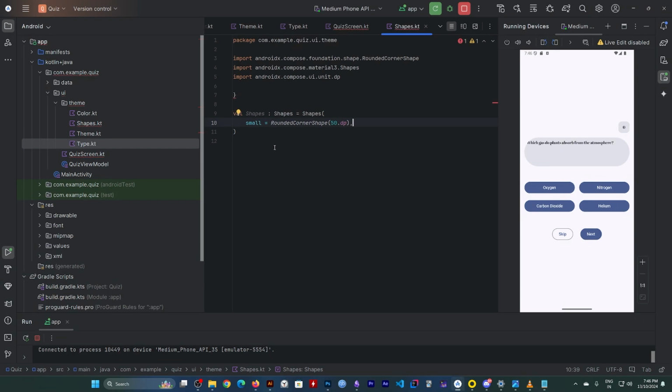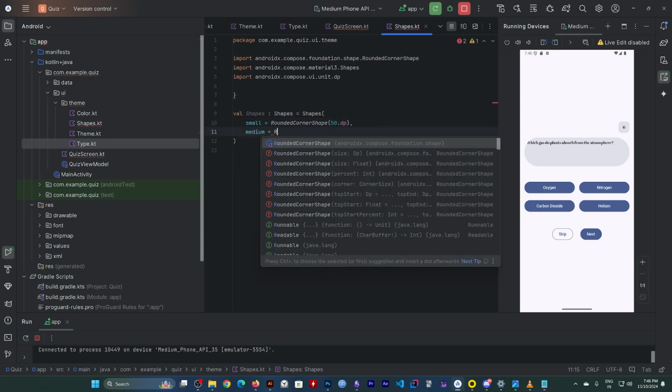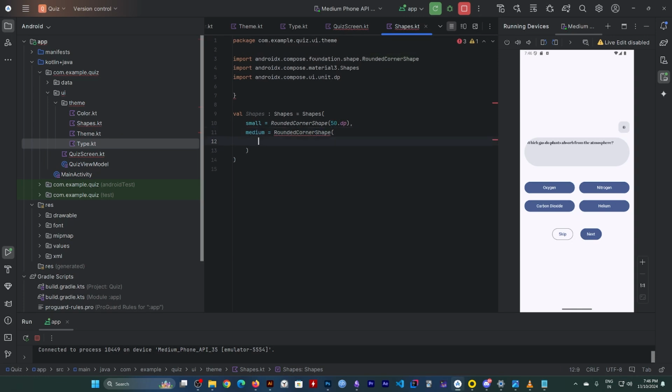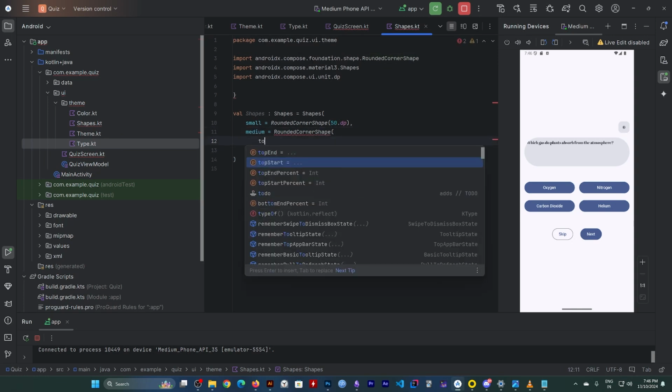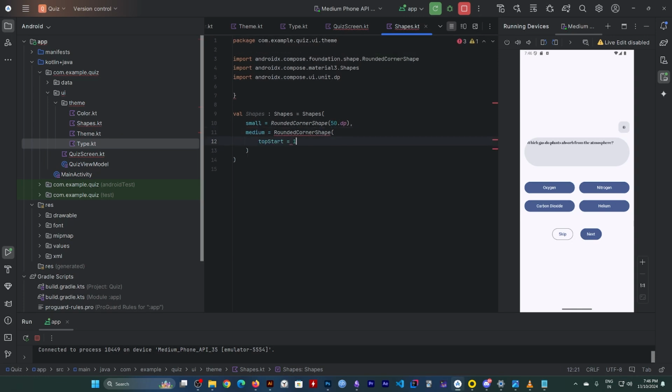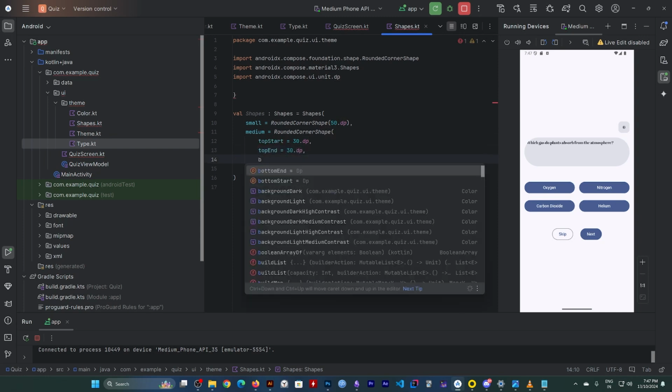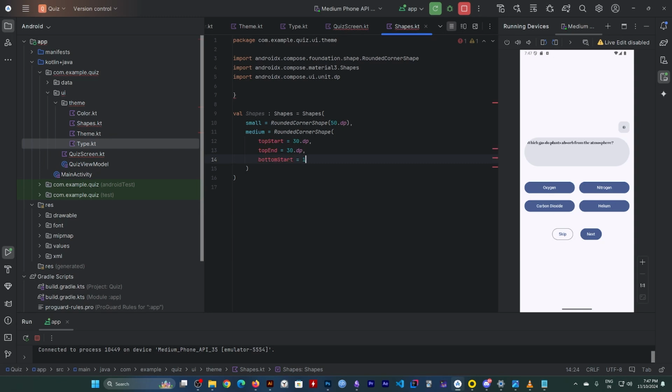Let's create something custom. We're gonna call this a medium rounded corner shape, top start 30 dp, top end 30 dp, bottom start 15 dp, bottom end 15 dp.